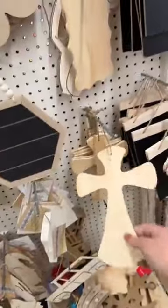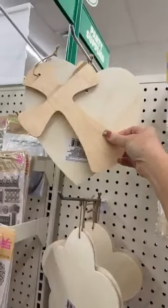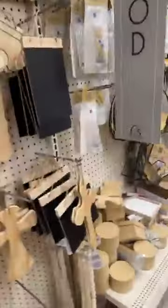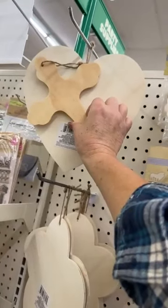My idea for Valentine's Day — find this type of cross that you like at Dollar Tree and put it across here, because we really know who our first love was — our Lord and Savior. They have different designs. I used one for a pumpkin stem before — that was really pretty. You could use a couple of Jenga blocks to add to it as well.